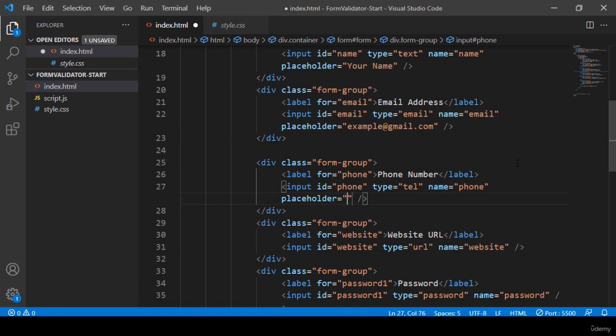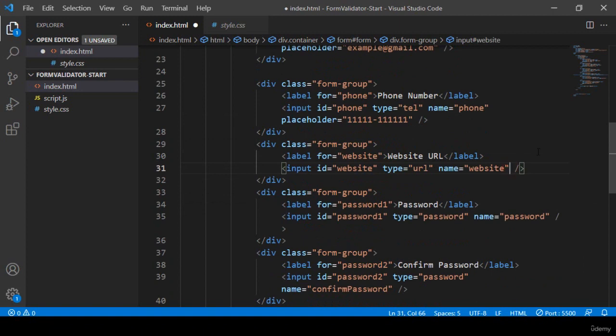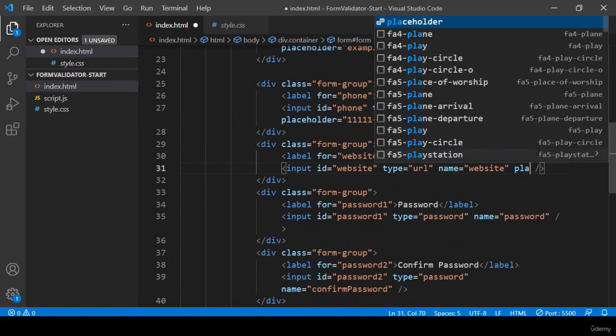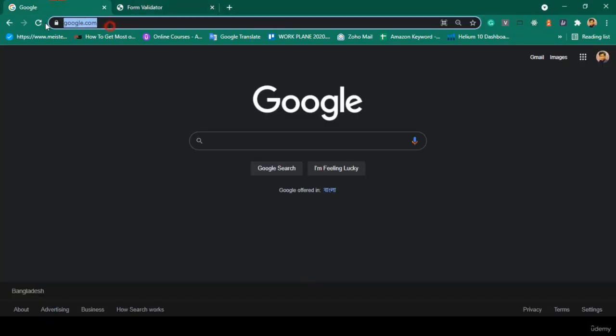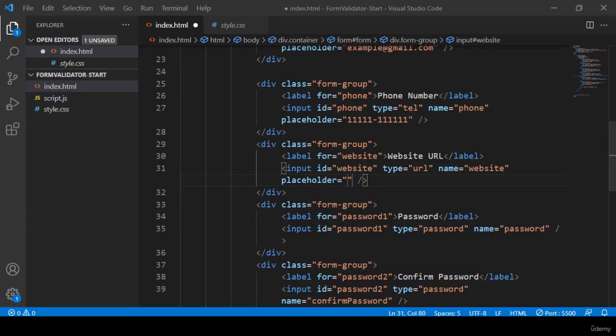Like I make it an 11 digit number. First a 5 digit, and then a dash, and then the 6 digit. So that will be our format for adding the phone number. With this we'll add some validation. Great. And for the website, I want to use another placeholder, the Google address. I copy it and paste it. So that will be our example here. The user has to add HTTP and then the full domain name.